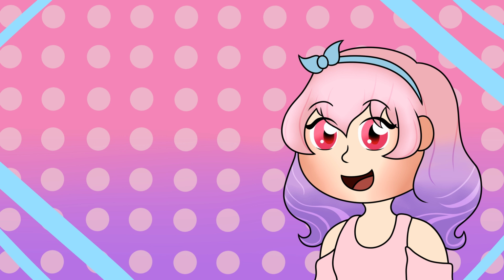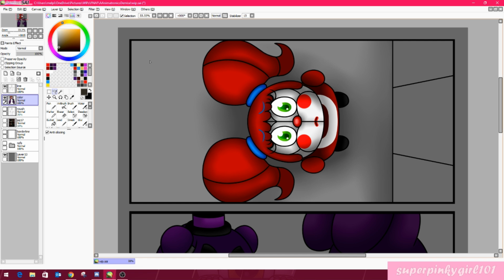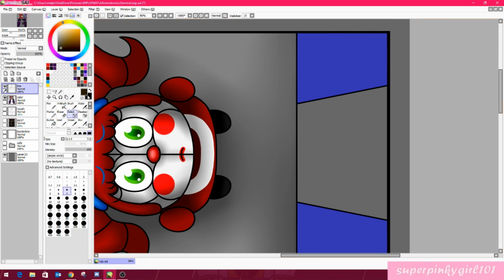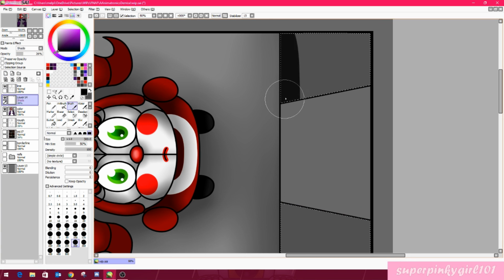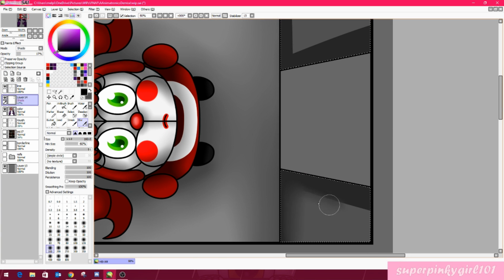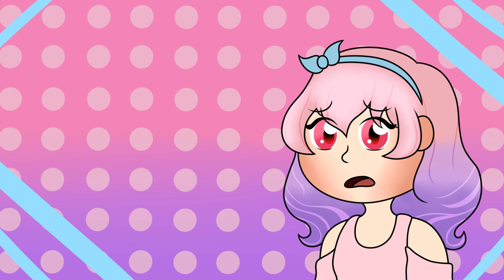The backgrounds are pretty simple to make, mostly because the characters take up the majority of the page. In earlier pages, I've made backgrounds show parts of the supposed office area, but as the pages go on, I've only shown the bare walls and sometimes the door. I do have to admit that I wish I had some better way to fill the blank walls with something, but at the same time, I feel as though the characters in the main conflict should be mainly focused here. Maybe in future comics I'll try to have some interesting backgrounds involved.